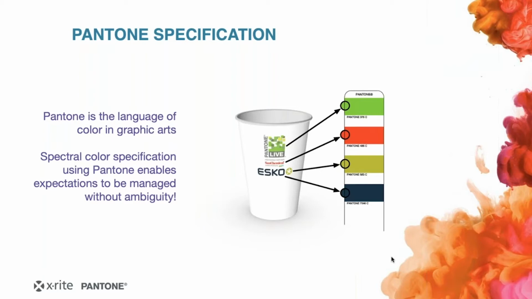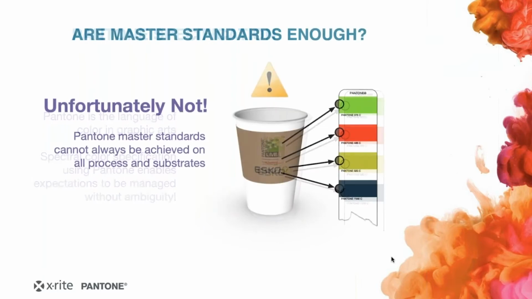The colors work pretty well in a lot of different printing conditions. I mean, they're initially printed on a bright white stock with an offset press. But they translate pretty well to some other printing conditions, like the example we have here. I've got a bright white cup, and there's a pretty good chance I can hit those colors pretty well on that substrate. However, in packaging, we're printing on a lot of different kinds of substrates, and this may not work out as well on different kinds of materials.